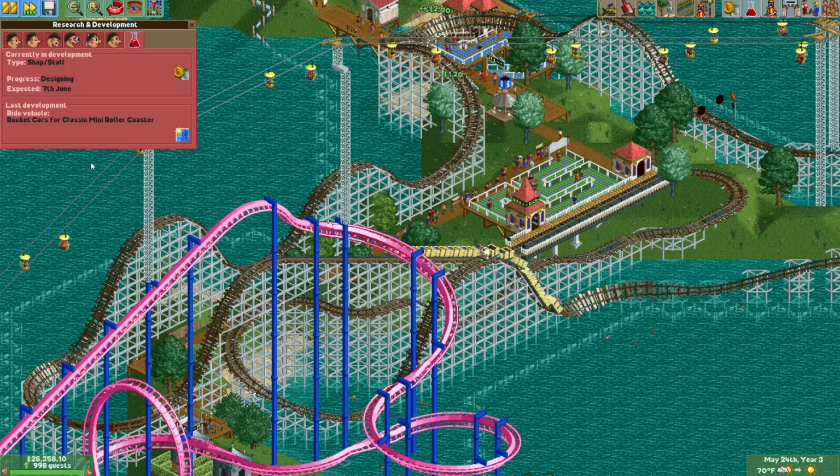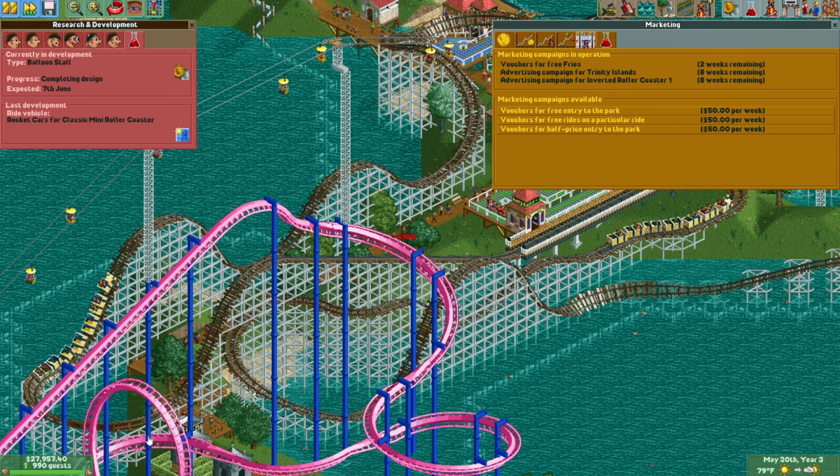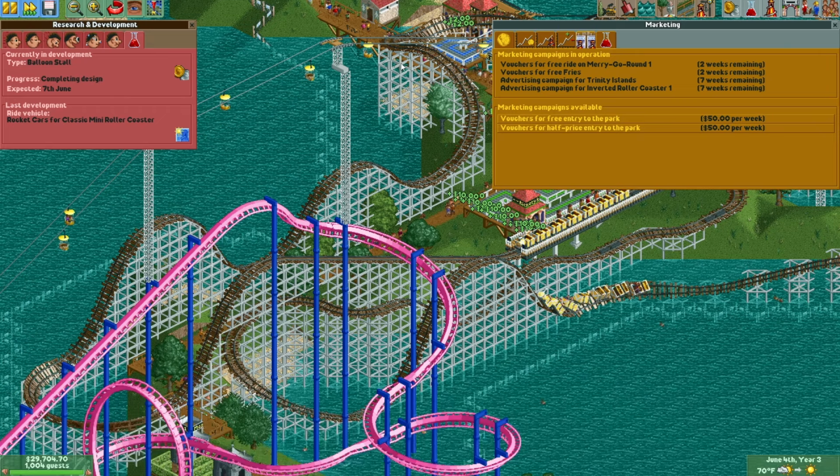Oh, a new shop or stall. Cool. Let's advertise for free fries with your pizza, and free rides on the merry-go-round. There we go. Now we have 1,000 people in the park.